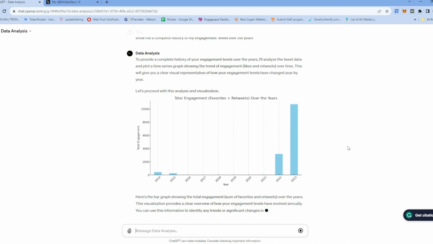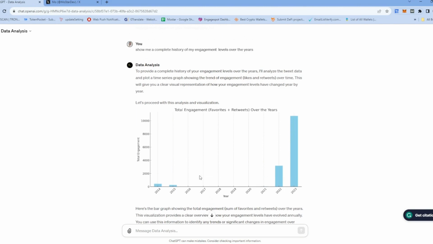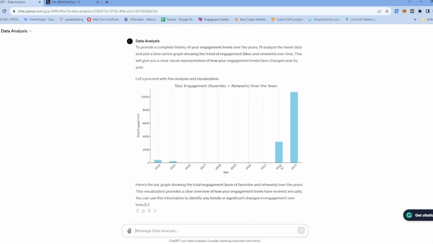So as you can see here, since between 2014 and now, my engagement levels have been extremely low. So 2014 was when I created my account. I created an app called Nightlife Bournemouth, and I used the account that I'm using now for that. And then I moved on from that and didn't really touch Twitter then for, as you can see, many years. Around 2020, I started projects with the Tron Ninjas and Tron NRG. But we used those accounts, and it was only in the last couple of years I've started tweeting with my own account. So as you can see, there's a massive growth here. For each person, this will look very different. For me, that's how it looks.